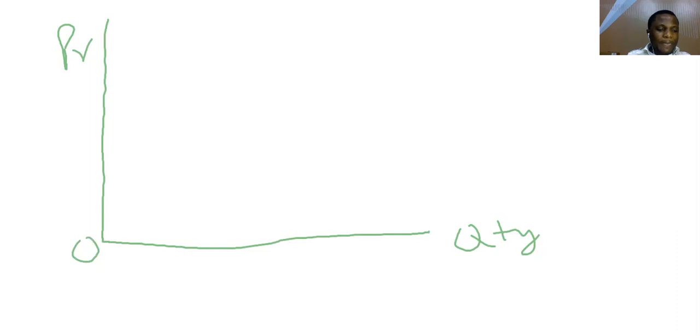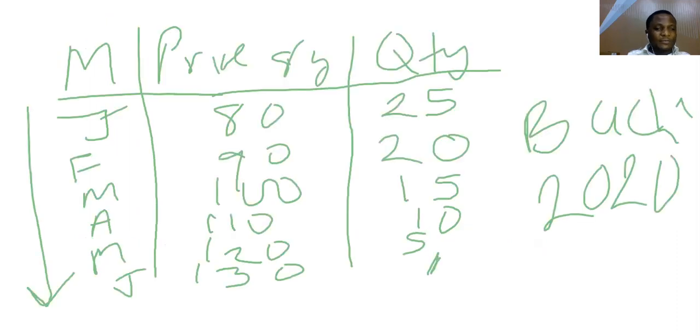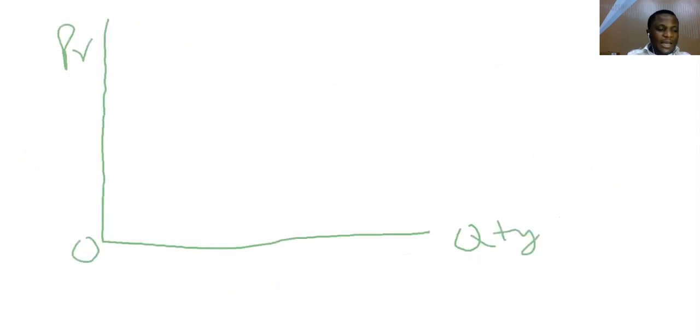Remember that from our first slide, the prices range from 80 to 130, and the quantity ranges from 1 to 25. Note that. So if that is the case, I would come for my price from 80 to 120. I can just make a simple assumption: let me give it a distance of, say, 20, and let me start from the 80. So let me assume from here to here is 80.